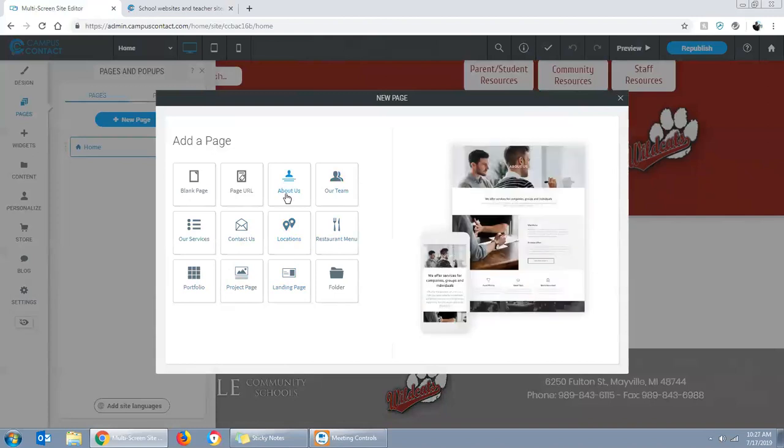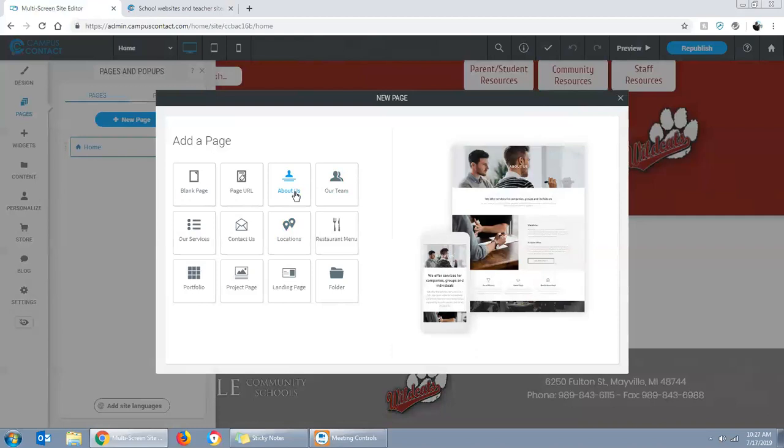And it doesn't have to be an About Us. If you want to use the About Us template because you like the way that looks, it doesn't necessarily mean that you have to call it About Us. It can be used for all kinds of things. You can say this is our department, or whatever it is, and you can, of course, make it your own. So it's a really quick way to create a great looking page at a glance, and it really just gives you a head start so that you don't have to create the whole thing from scratch. It makes it easy for you.